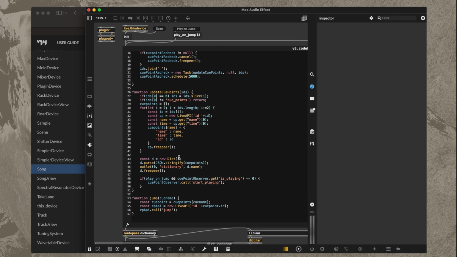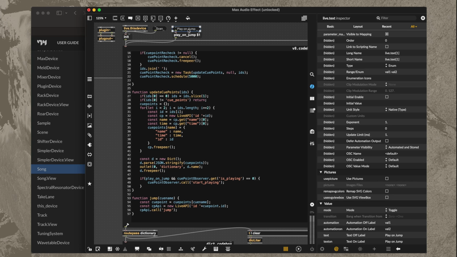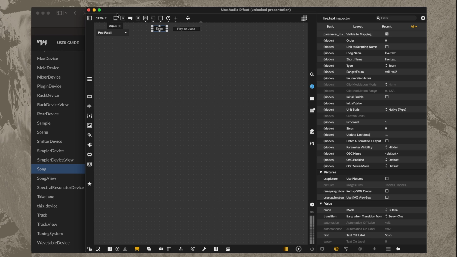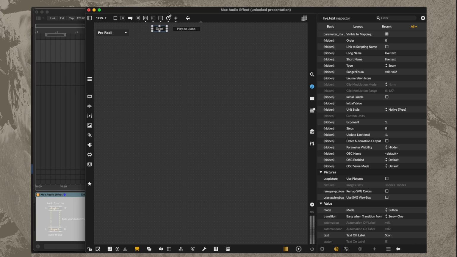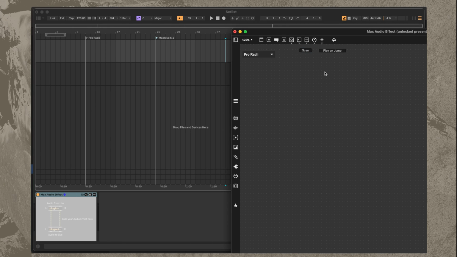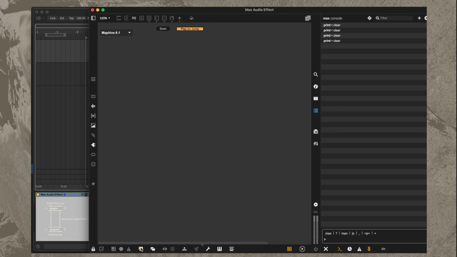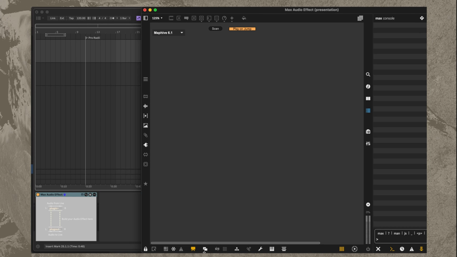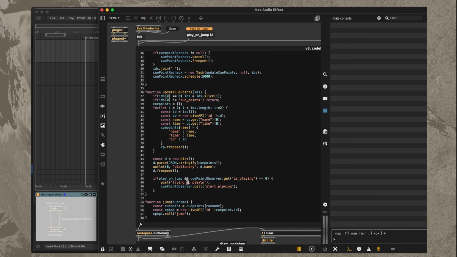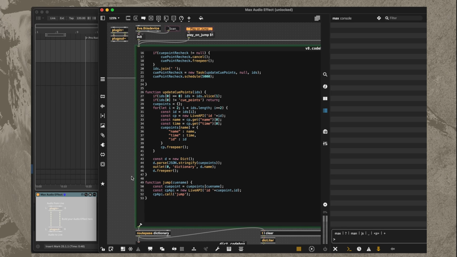So let's test that. So we're not playing currently. I'm going to enable this and I'm going to go to MapHive. We jumped, but we did not play. Do we get any errors? No. Oh, wait. I put this in the wrong place. How silly. It should be inside of jump, not inside of the cue point scanner.